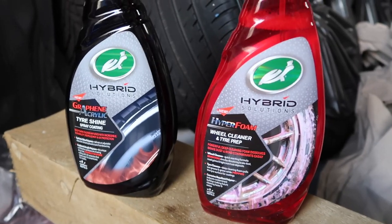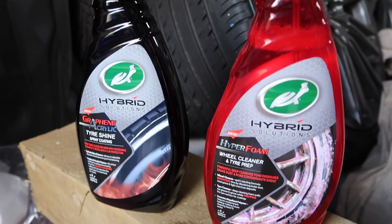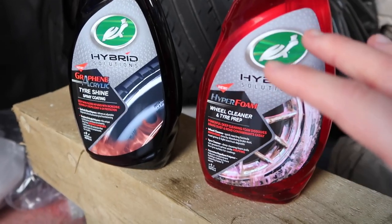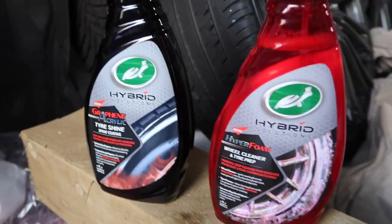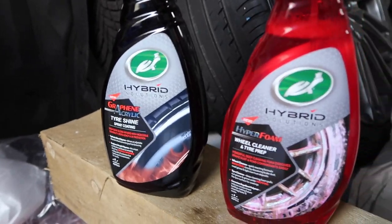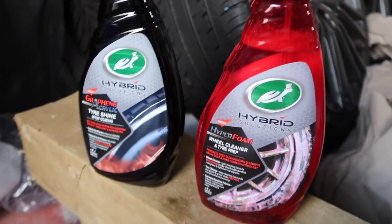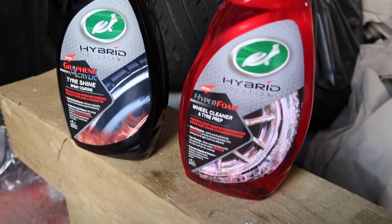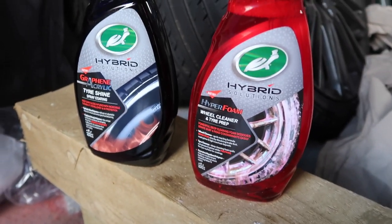So these products were introduced in 2022, along with a bunch of other products. I will put links into the description where you can go and check out those other products. So the direction that I'm going to go with this test, because this is for your wheels and this is for your tires, I am going to prepare my winter wheel and tire set, which have just been sitting in the garage gathering dust for months, and get them ready to go onto the car, because it is almost winter. It is almost time to put them onto the car. So we will get them nice and ready to go on.